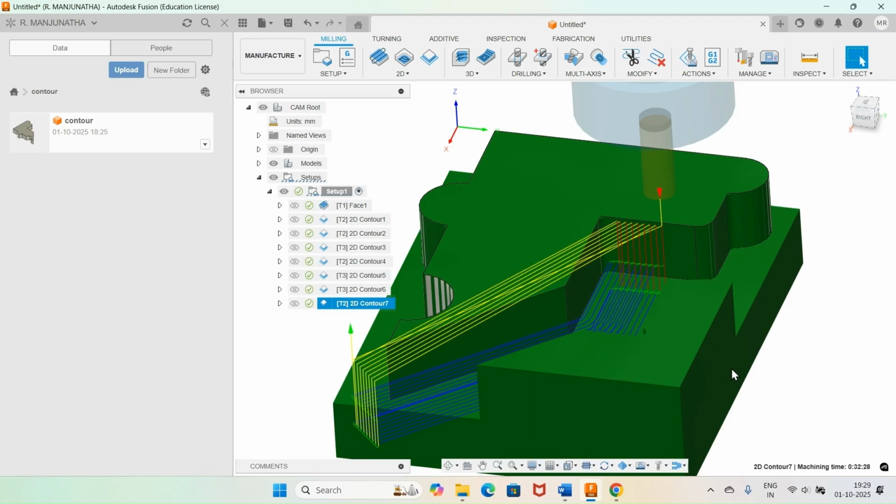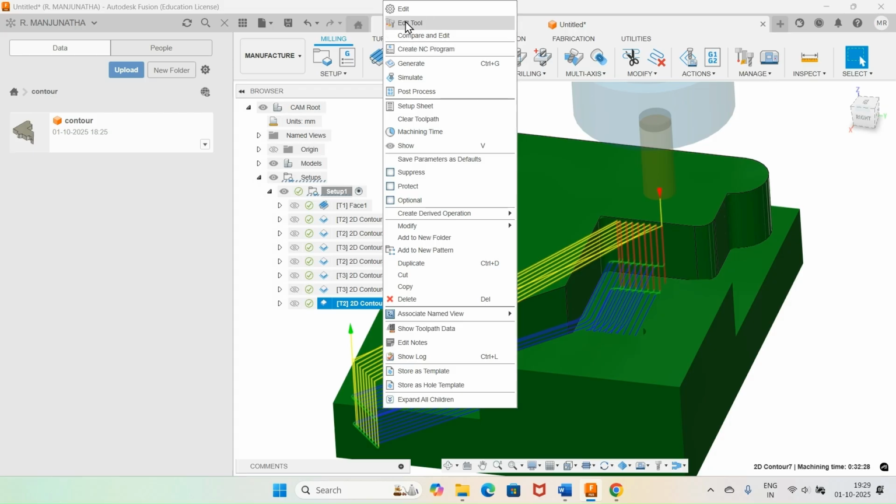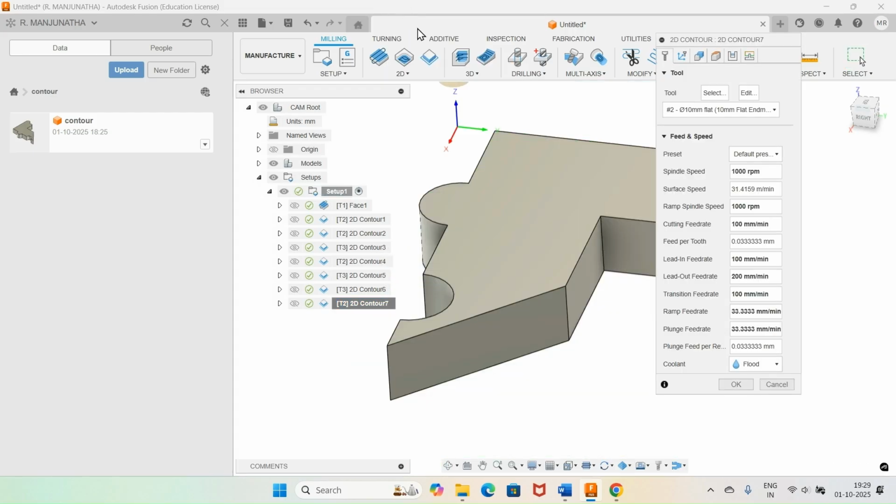Now it has been removed, but still you have a lot of things left out. So to do this, I need to go for a bigger diameter end mill cutter, and I will go for edit.